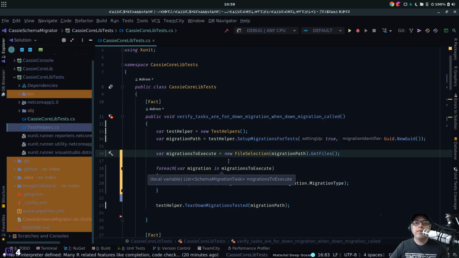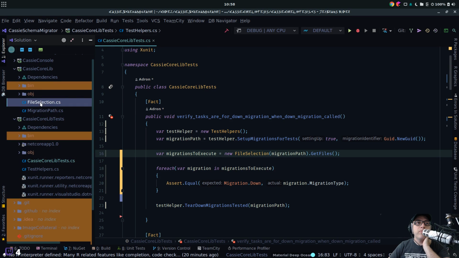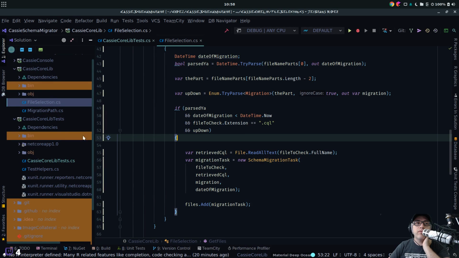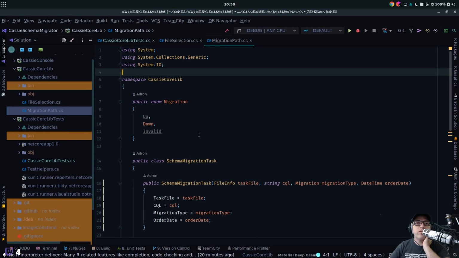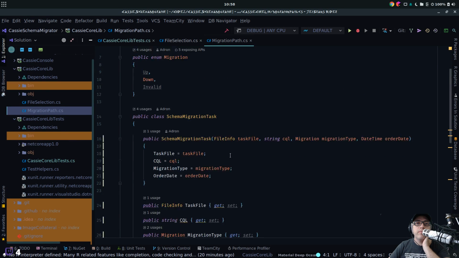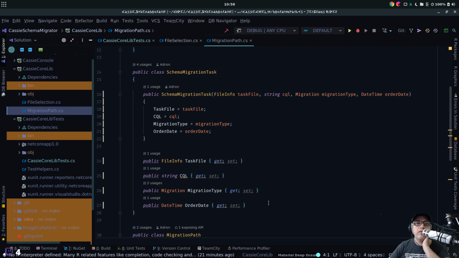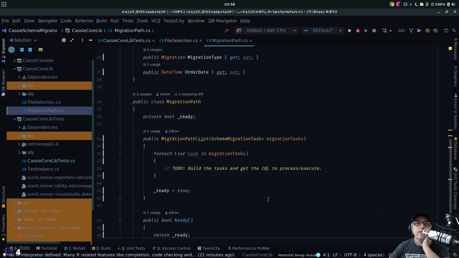Okay, the steps we want to make, though, after this, let's talk about this for a second. So in file selection, I have all the files. I've got back this migration thing now. So we have all these tasks that are returned.